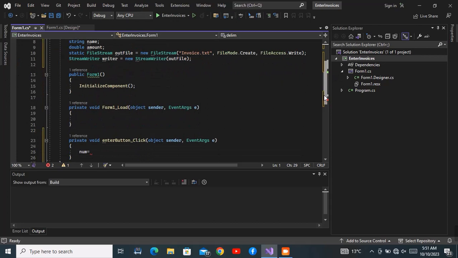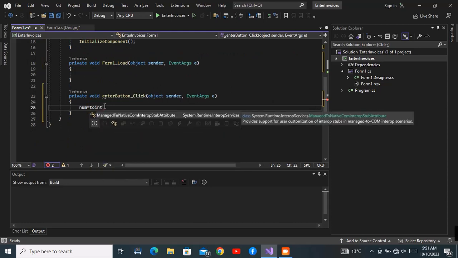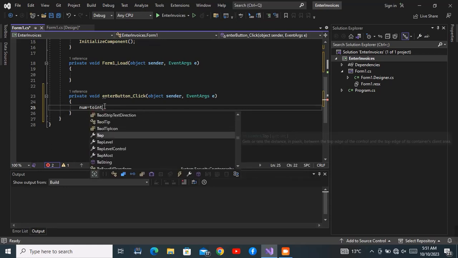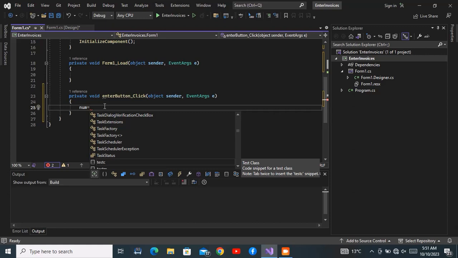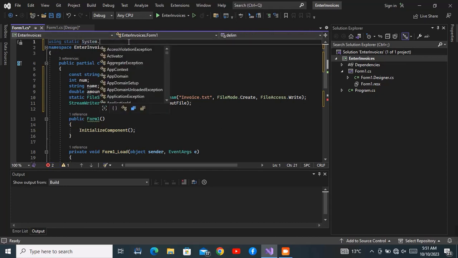Okay, that is fine. So we can come here and say to int 32, to int 32. Okay, num equals, oh, the Convert. Oh, sorry, I don't want this. I want the Convert.